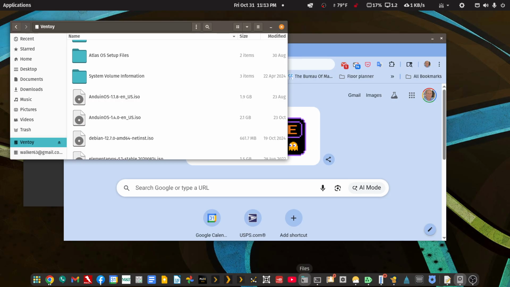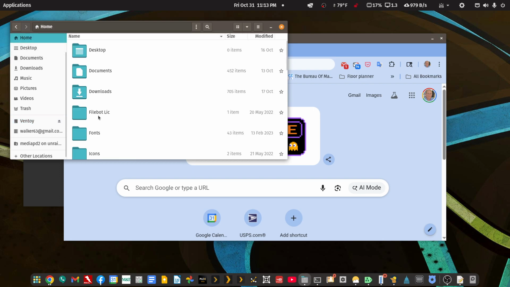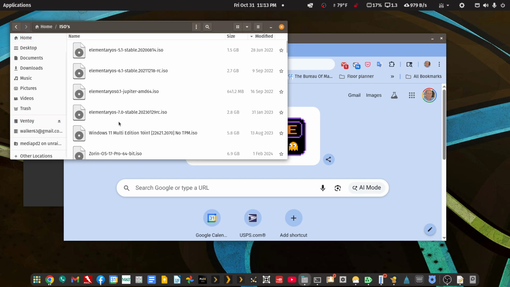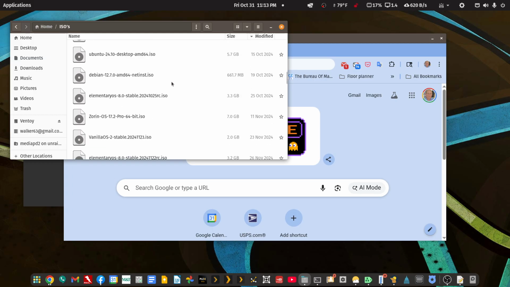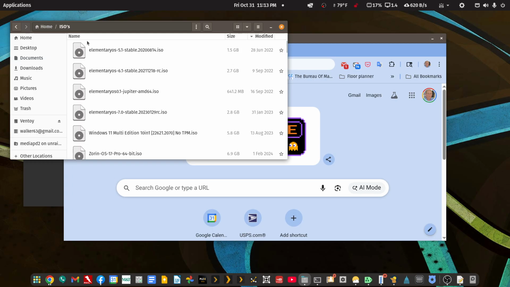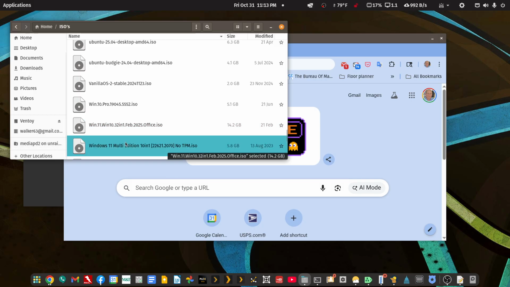Now let me show you what I've got. What I would suggest doing is grabbing one off the internet from those special places. If I go to Home, go to my ISO folder, drop down. Let's see, these aren't sorted alphabetically.